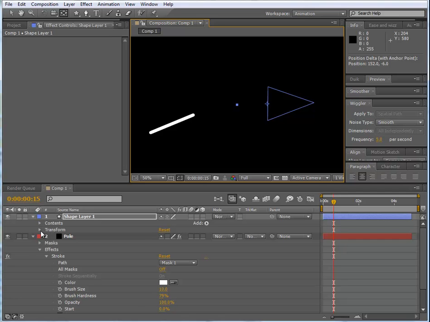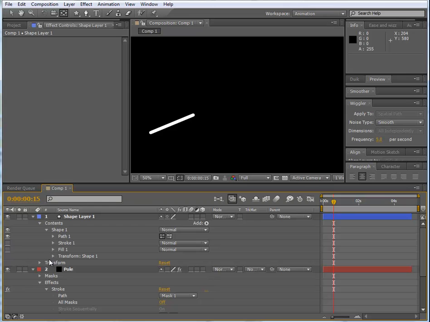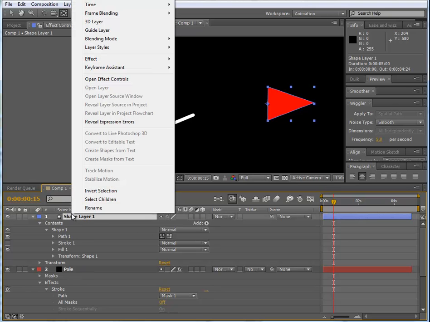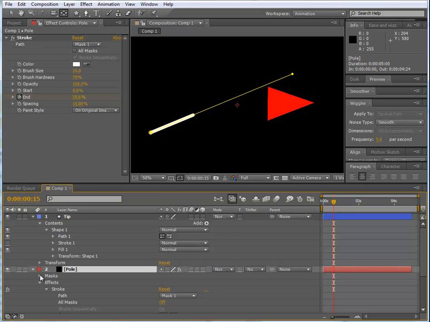Now let me fill this shape for better visibility, and let me rename this to tip. Now I go to the pole, layer, mask path, and this has to be selected here in the timeline, cannot be selected in the window.